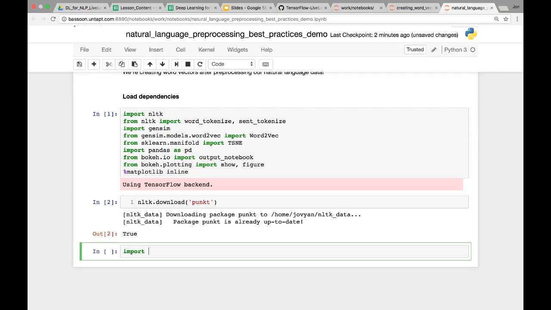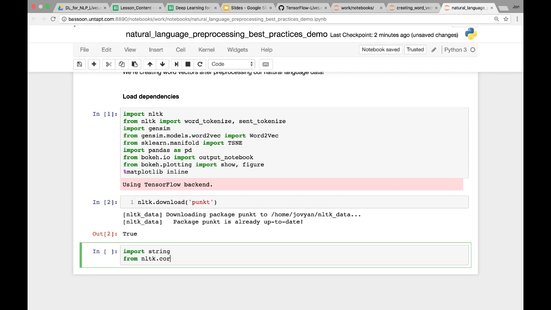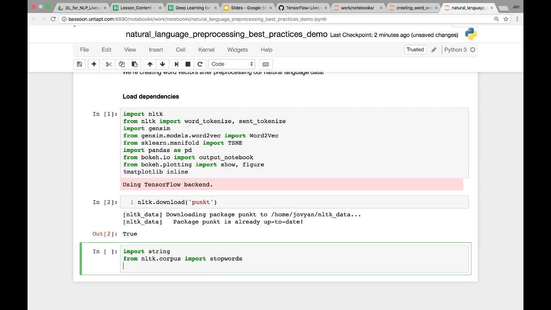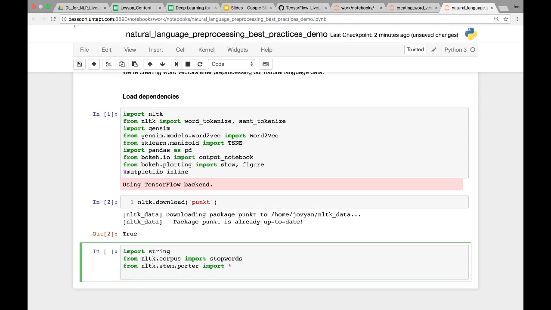And we also have some new imports. So we're going to import string. We're going to have some additional NLTK functions. So from corpus, we're going to import stop words. I'll explain what those are in a moment. Likewise, we're going to need some stemming tools, which I will also explain in a moment.